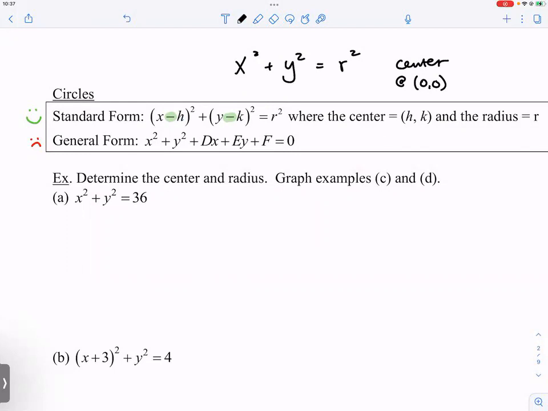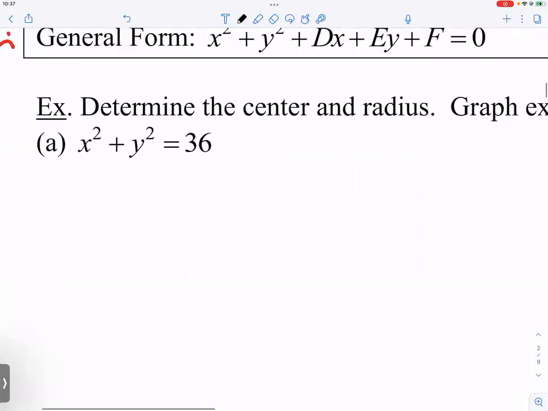Okay, if you are preparing for the SAT, if you're taking the SAT in the near future, I want you to know that this is on the SAT. The x squared plus y squared equals r squared, it is on the SAT. There's always one question about circles. It's either that you have to write the equation, or they ask you whether this point is on the circle, inside the circle, or outside the circle. So now let's go ahead and learn how to tell this info.